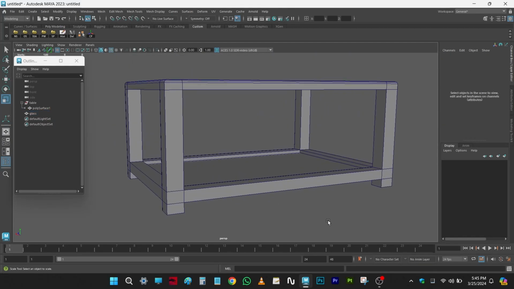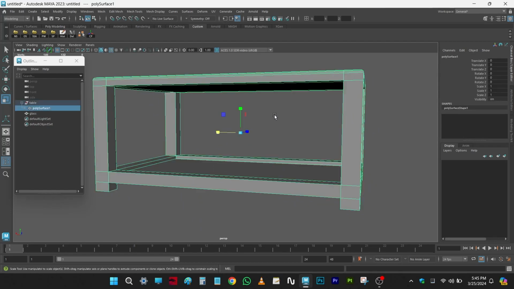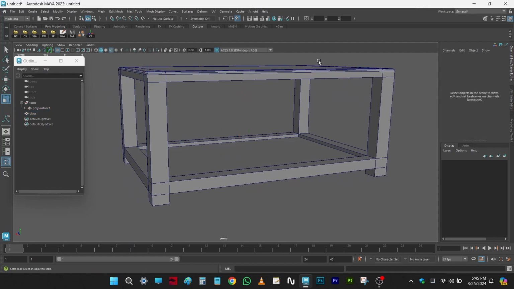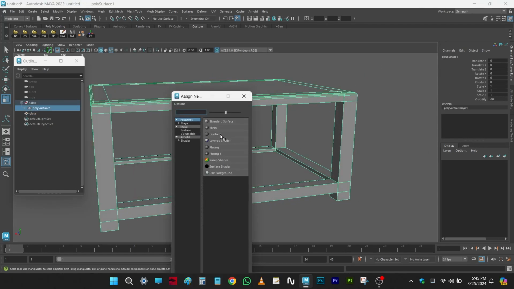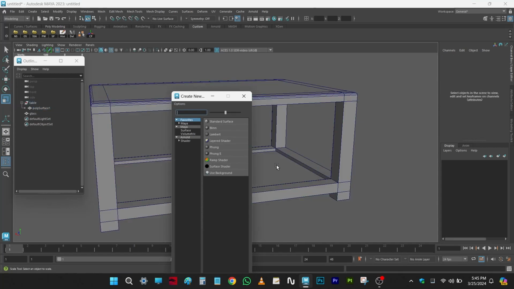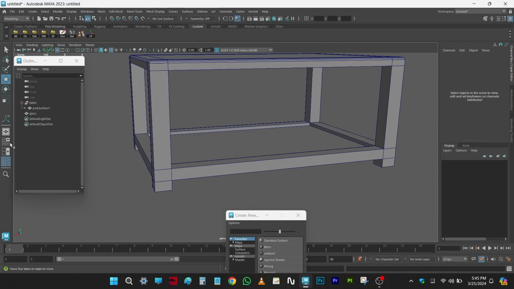one object and then two objects. So assign a simple material, assign new material. Already this is having a Lambert, so we can assign for this a plane. Do not get confused that your object is not getting selected. Always recheck your class. In the outliner also, check that it is selected.